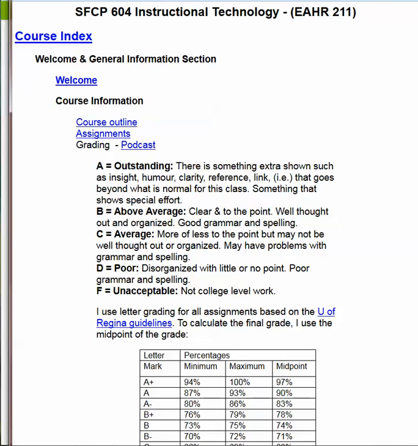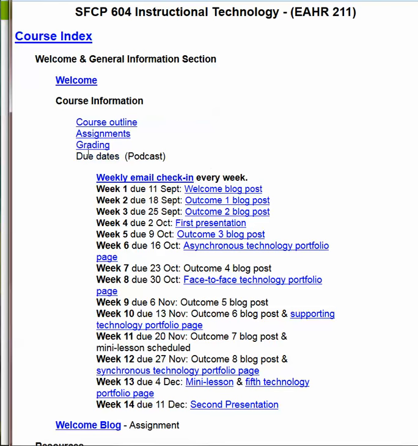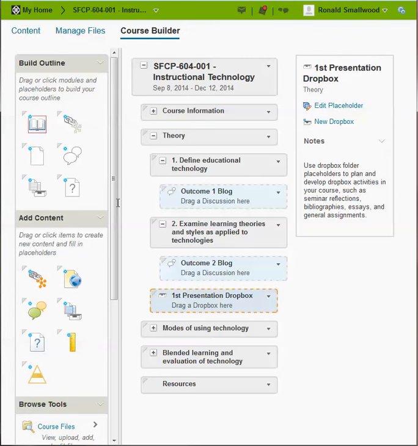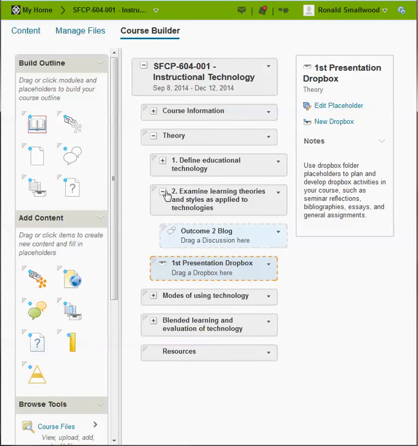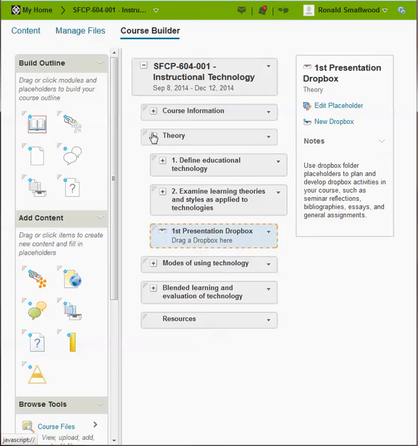Well, let's see now. We want to go to due dates. And these are things that will be done before you actually get into doing my course. So the next thing are going to be the 5 portfolio pages. So let's get those set up. Okay, so we can close that, close the whole works.